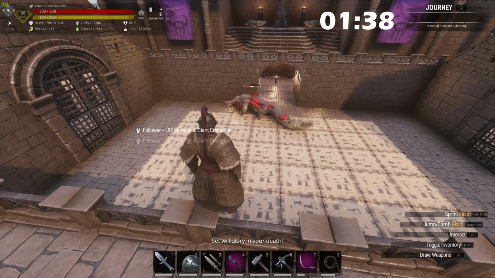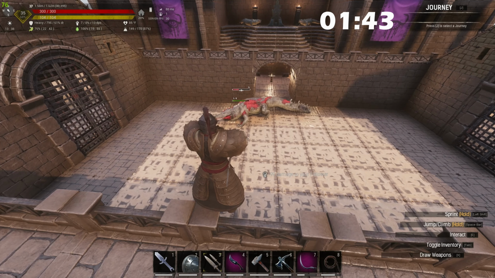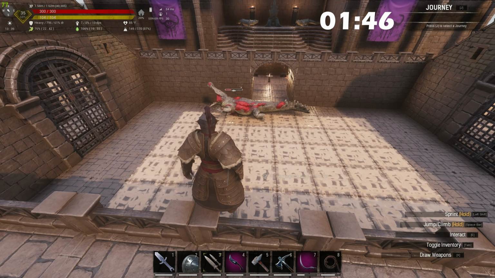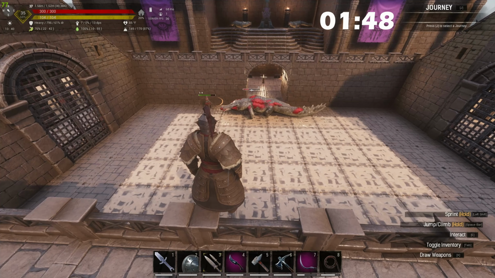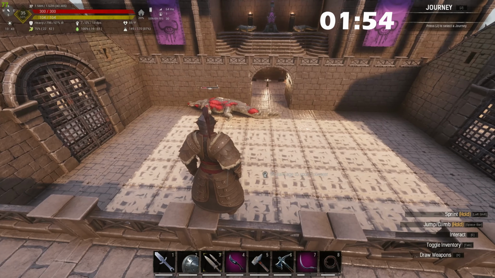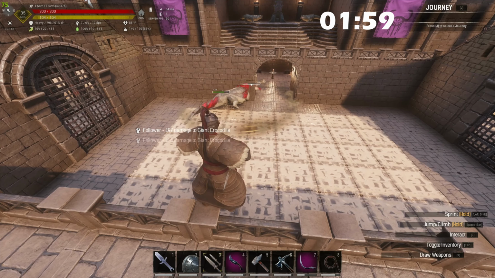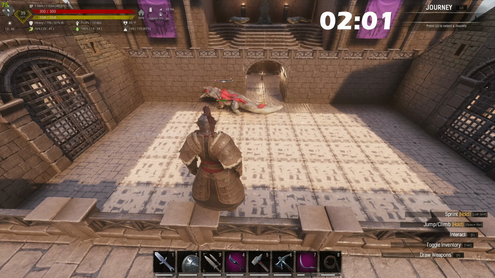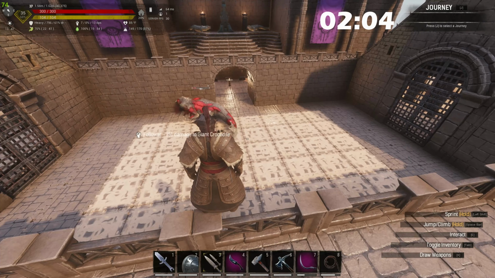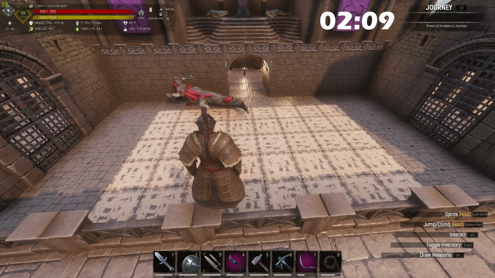Nice, 227. Whoopsie. Man, 181. Best part is he's an agility guy too, so if you give him strength weapons, I'll show you their stats in a minute. 27, shit. 378.